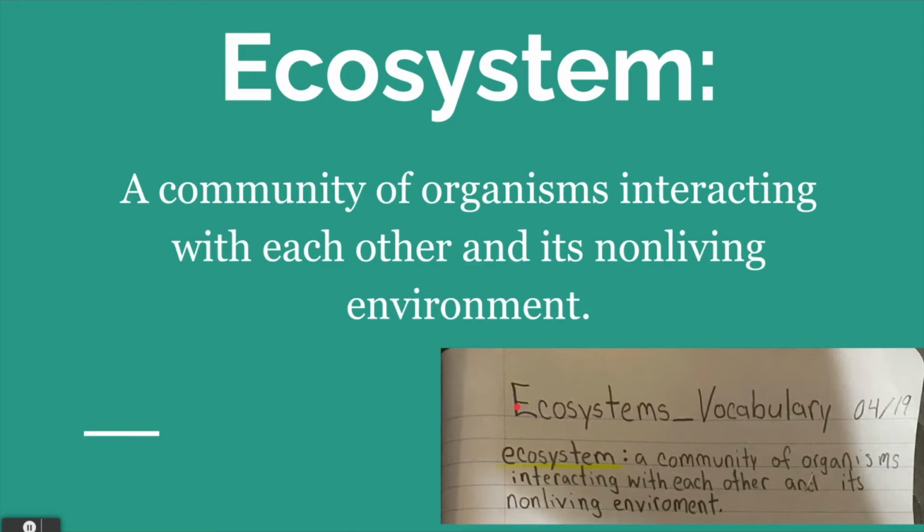Open up to page 36 and add the vocabulary word ecosystem to page 36. An ecosystem is a community of organisms interacting with each other in its non-living environment. I will give you guys about 3 minutes so you can add the title, Ecosystems Vocabulary, and the date 04/19 to page 36, and also add the vocabulary word for ecosystems.